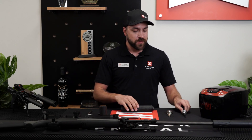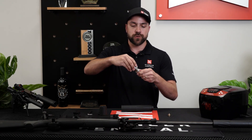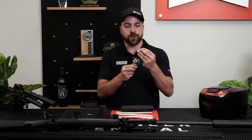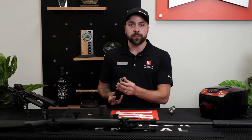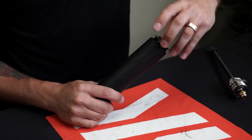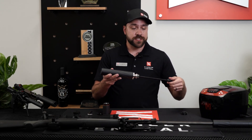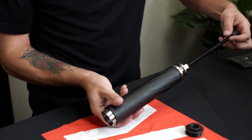Set aside your piece. You'll take your baffle removal tool and your baffle removal tool adapter piece and screw this right on here. Attach your little brass plunger — that's the correct size. You'll take off your mounting plate, so that might be your direct thread mount, your muzzle brake mount, or even your piston mount. You wanna make sure that it's nice and open. So once you have your baffle removal tool attached, you're actually gonna take the black rod and start spinning that. That'll push all the baffles out so you can easily clean it.